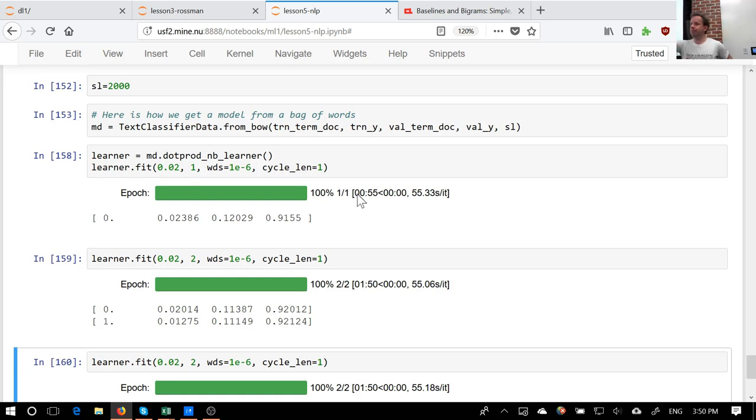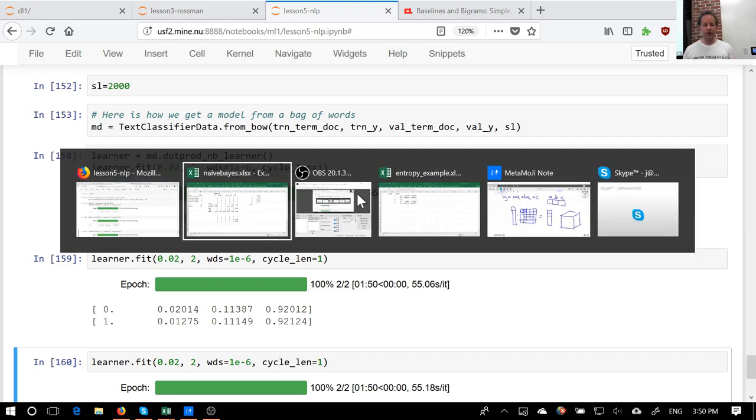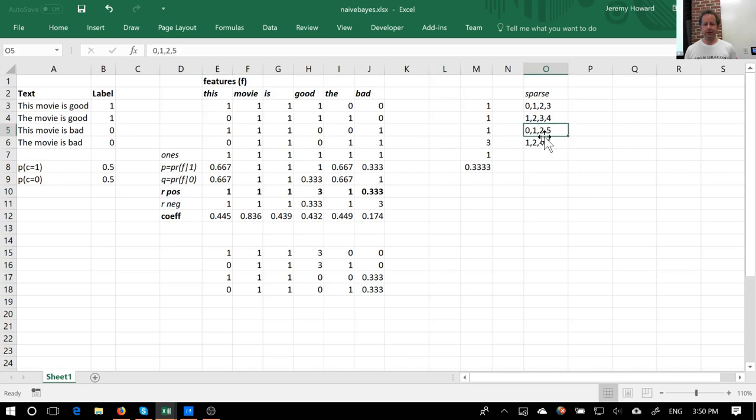Yes, can you pass that? Just a quick question. So we are not actually looking up anything, right? We are just saying that now that array with the indices is the representation. So we are doing a lookup, right? The representation that's being stored for the bag of words is now not 111001, but 0125. And so then we actually have to do our matrix product, but rather than doing the matrix product, we look up the zeroth thing and the first thing and the second thing and the fifth thing.